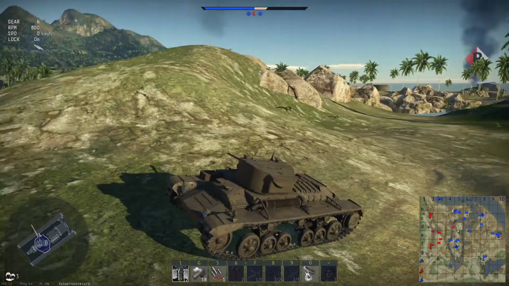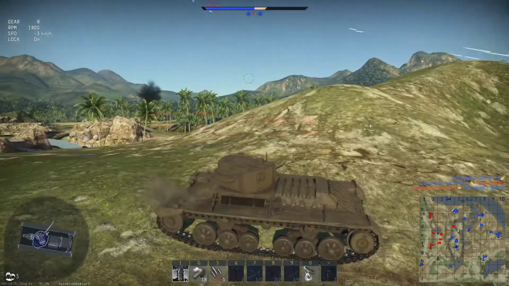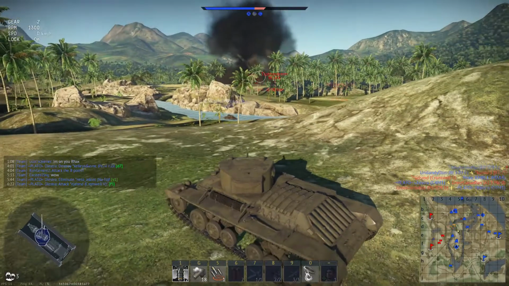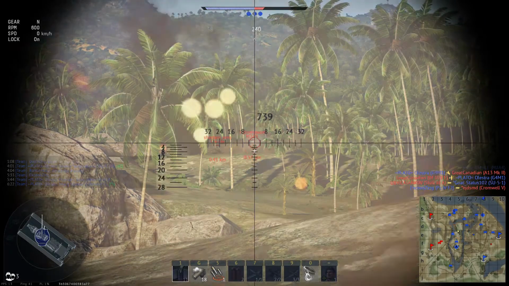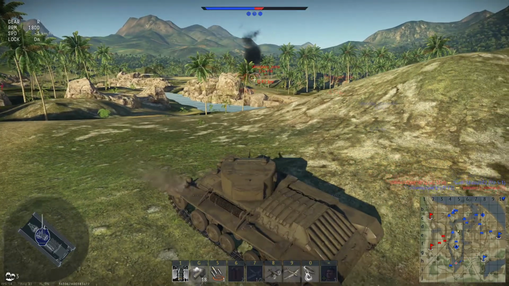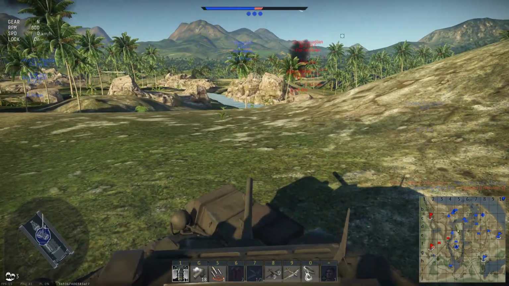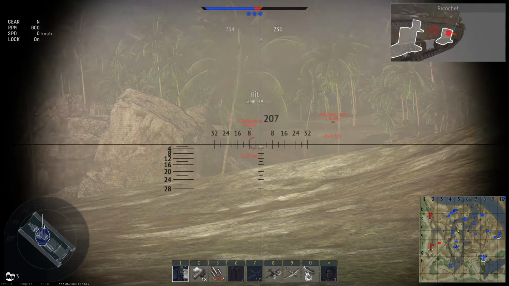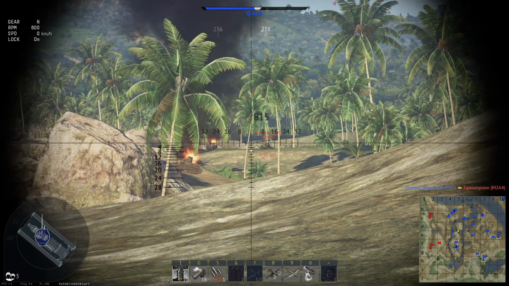Hey, look! There's a guy sneaking up on me. And it's somebody I can't kill with one shot. Oh. He wants me. Look at that guy. Let's keep the pressure on. Victory is close. Another zone captured. We have the advantage. Hey, buddy.